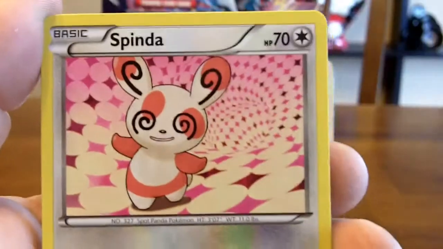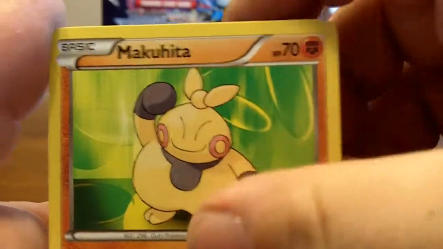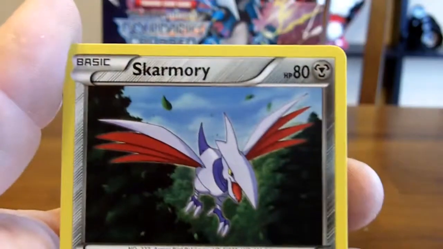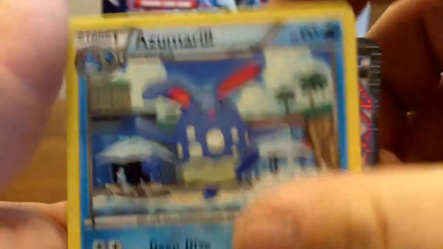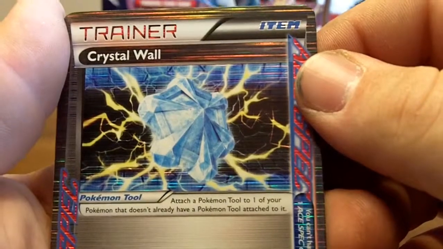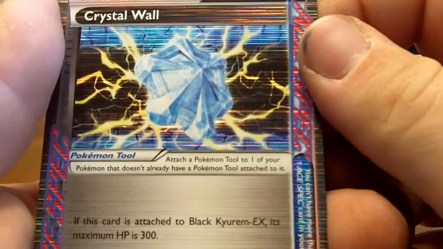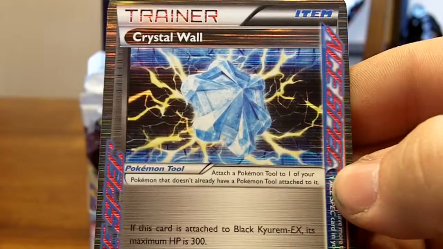Vullaby, Spinda, Rattata, Makuhita, Psyduck, Skarmory, Heracross, Azumarill. Awesome. Crystal Wall. This card is attached to Black Kyurem EX. Its maximum HP is 300. Holy crap. That is cool. So I believe I only have one more A-Spec card to get. I think there's four in this set, so I got three. Awesome. Very cool.